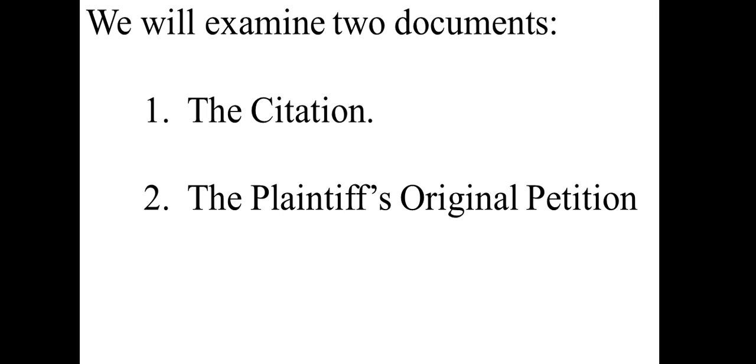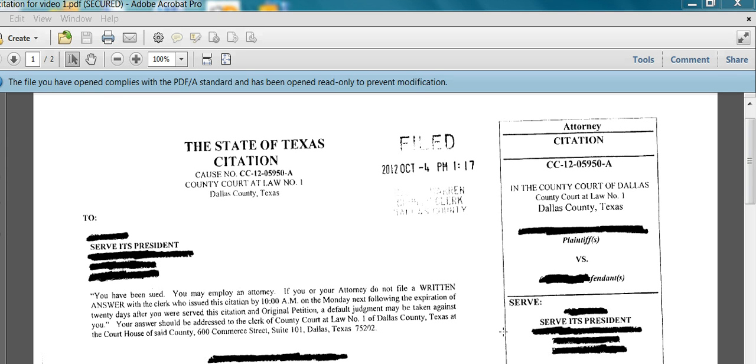Now, we're examining two documents in this series. In the first two videos, we looked at the plaintiff's original petition. In this particular video, we're going to take a minute and look at the citation. And I'm going to pause the video while I find the citation. Here we are. You should be looking at a picture of an actual citation.